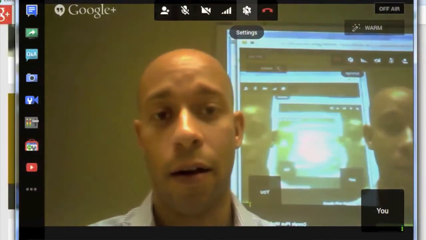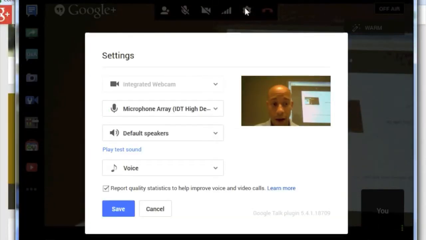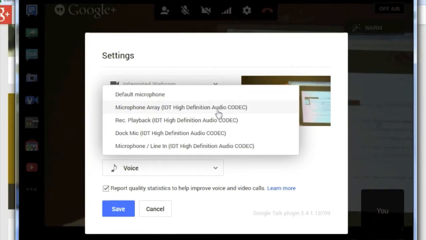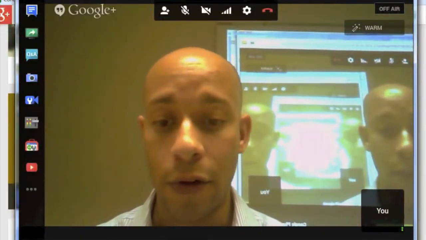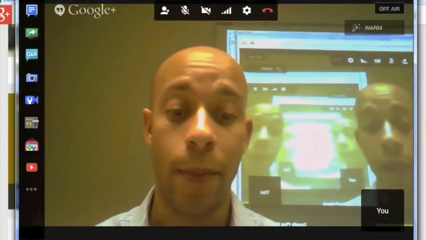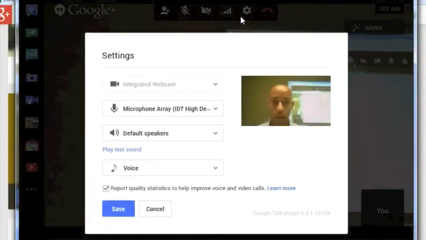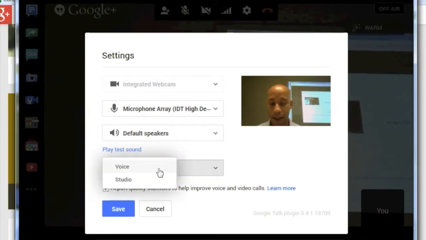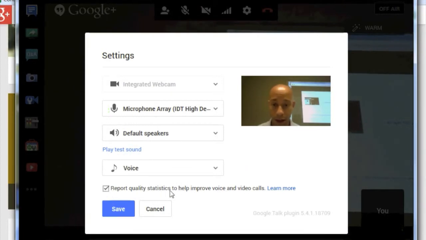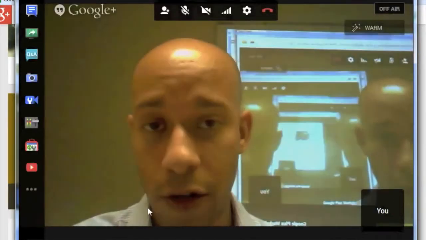You have your settings up here where you can change your microphone. This is very important because there are a lot of different options, right? There's a default microphone, there's a bunch going on. Maybe on your computer there's only one type, and it makes it really easy. But you'll know when your microphone is working when, see on the very bottom, the green light is moving, so I know that you can hear me. Same thing with speakers. I know these are the right speakers for me. Play test sound. I'm just going to keep it on voice. And then you save your information.